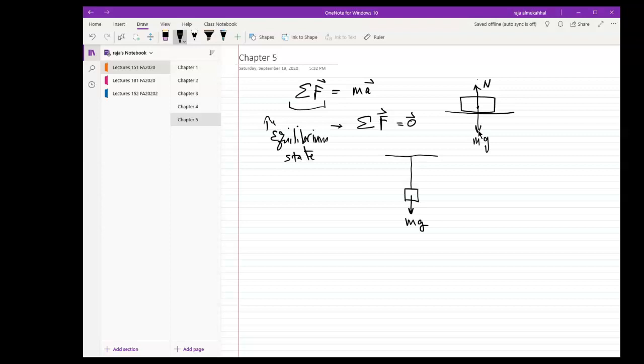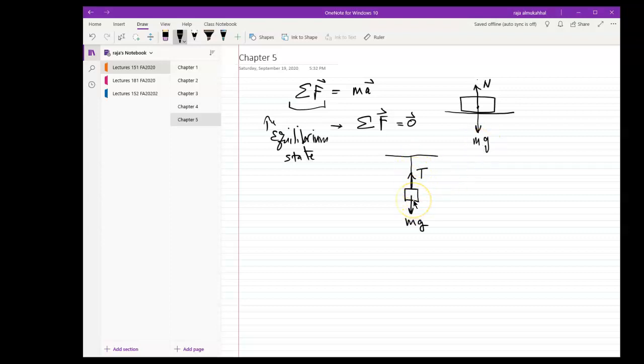There is no normal because, remember, normal happens only when an object is pressing against a surface. You see what I'm saying? There is no surface here, so the normal is not there, but we have a tension, T, like that, big T. And tension always comes out of the body. So if you're wondering which direction the tension is, it's always out of the body. You get that? So it will be in the up direction like that because the body is below it.